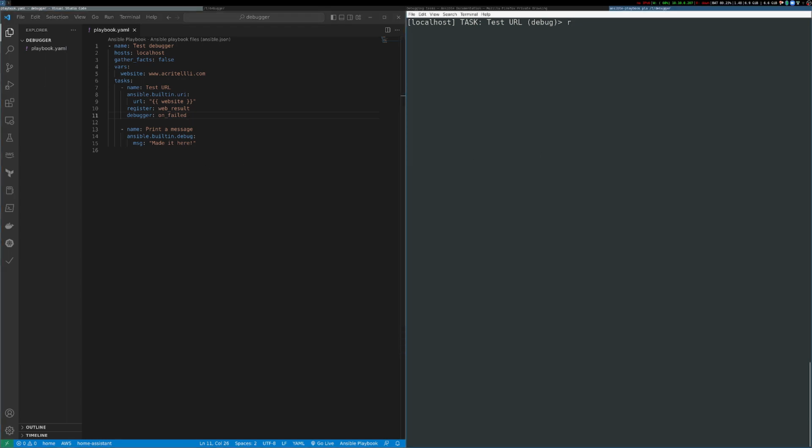If I redo the task with the r command, we can see that the error I'm getting is unknown URL type with the URL specified. So in this case, I know this problem is related to the lack of scheme, so HTTP or HTTPS, and I can update that accordingly.